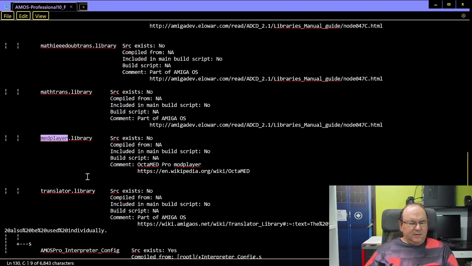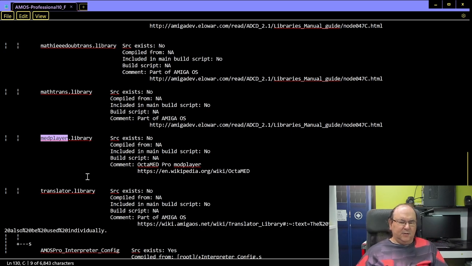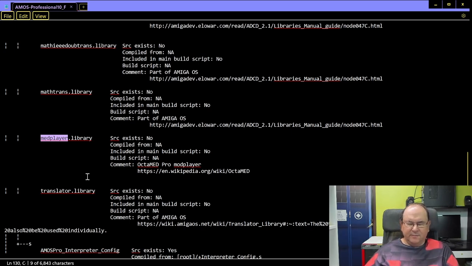And then there was a little bit of a thing that there's this concept of MED file players and stuff, mod players. And this is actually not really clear, but I know it's not an AMOS product or production. It's another company, but it was actually quite difficult. We definitely don't have the source for it, but I did track it down with some kind of confidence to this Octamed Pro mod player, and then I put a link to it. In those days it was very exciting to make soundtrack recordings and mixes of soundtracks for sound effects and other things. It was just a theme in those days, and this is part of that scene.